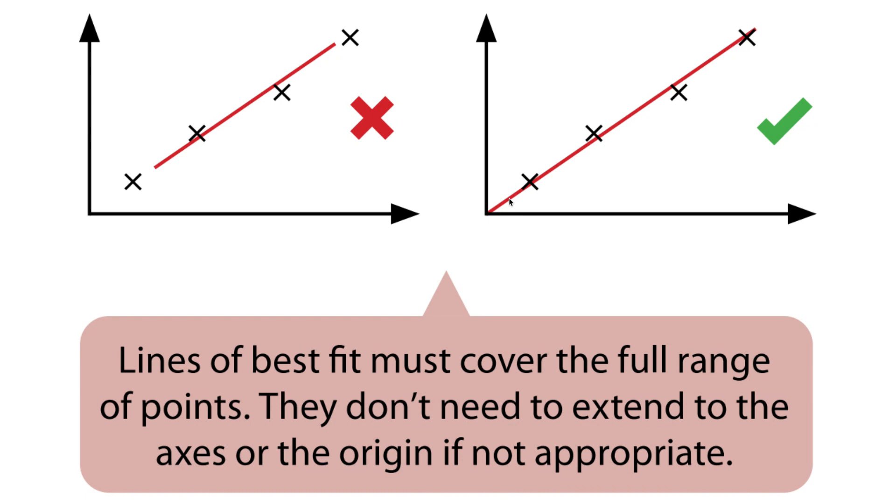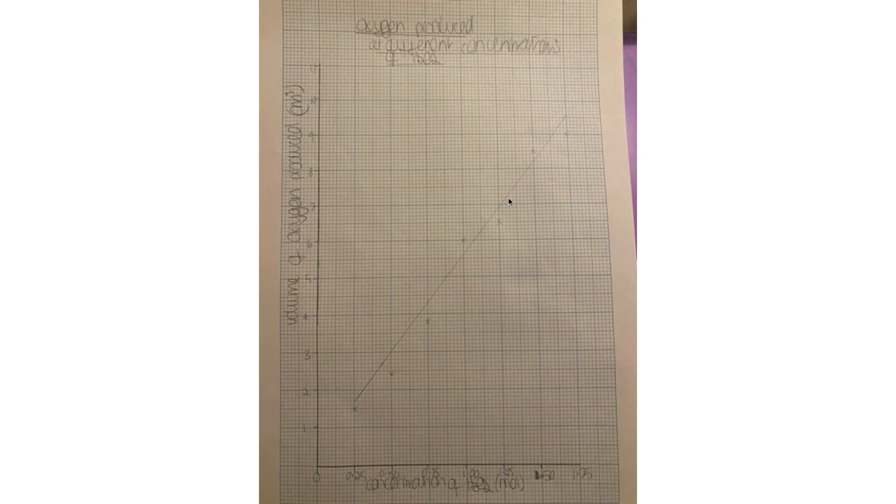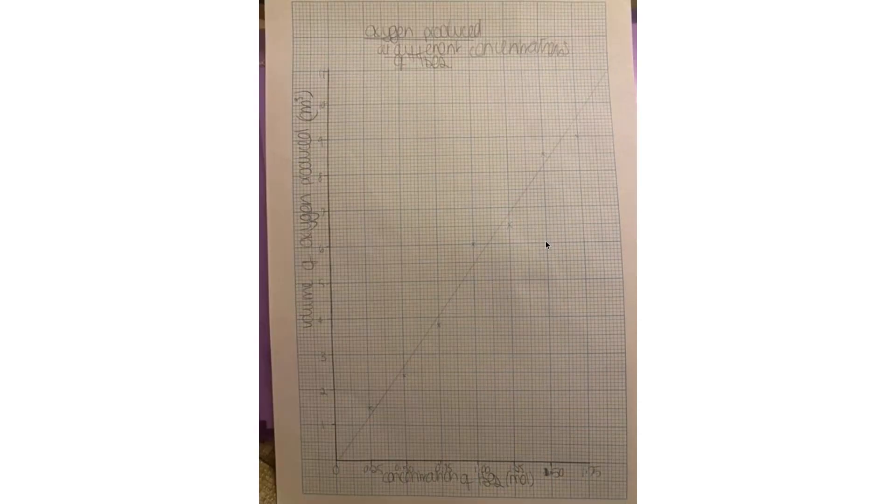Here I have some points on a line graph and here is a line of best fit. Now there's a problem with this line of best fit in that I don't have an even distribution of points above and below that line. I've got 2 above and then I've got 5 underneath that line, so that isn't a great line. Here's another example. I've got more of an even distribution on this one but I've actually gone past the graph and beyond my points on both sides, so it's not an ideal line of best fit.